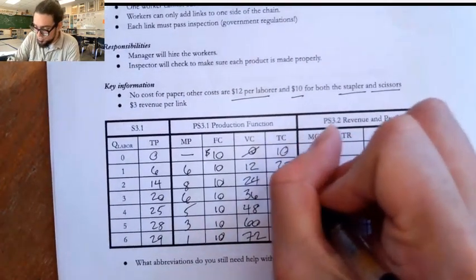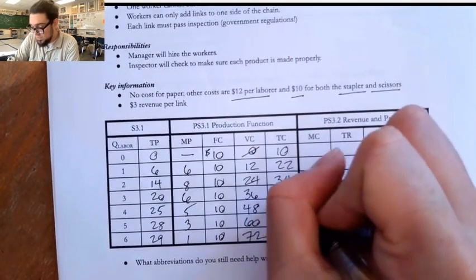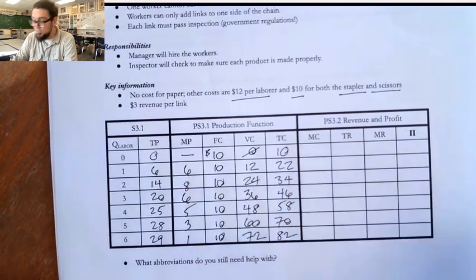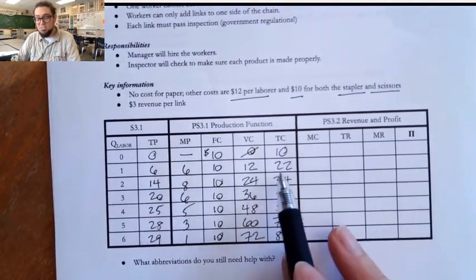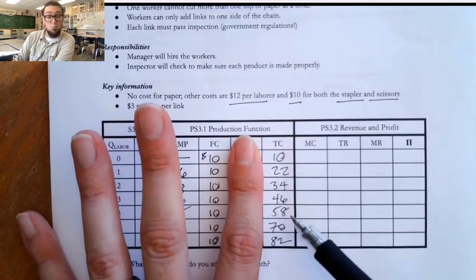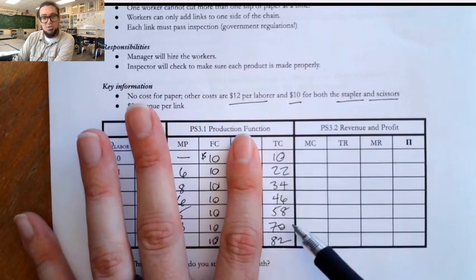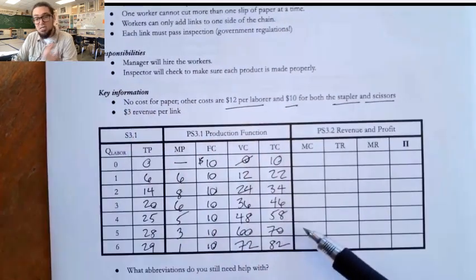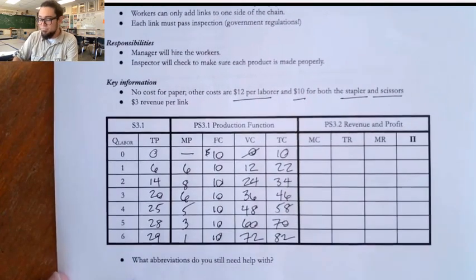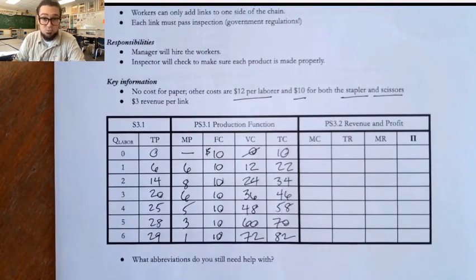And now we just add 10 to every one of those and we get the total cost. So 22, 34, 46, 58, 70, and 82. And one last thing we can observe about here is that if we don't know the variable cost numbers, we could still figure out what that variable cost is by actually looking at the change in the total cost. So that's another thing to kind of keep in mind, is there's some underlying relationships in here. Now, if there's particular abbreviations that you need help with, you might want to take them down here so that you can then ask questions later.